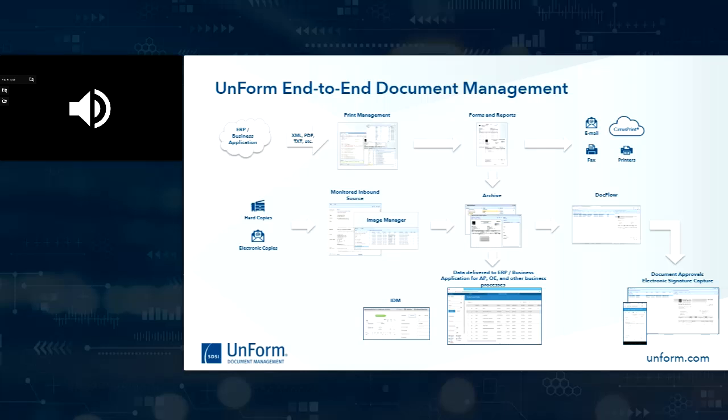And then one of the other things you can do with a combination of Image Manager and Archive is actually extract data from a document, format it for the particular ERP that is the target, and have that automatically populate your ERP to help eliminate or greatly reduce data entry requirements. So a typical implementation would be, again, in accounts payable, where accounts payable documents come in, Image Manager processes them, and then we extract the information and format it based on the target application.